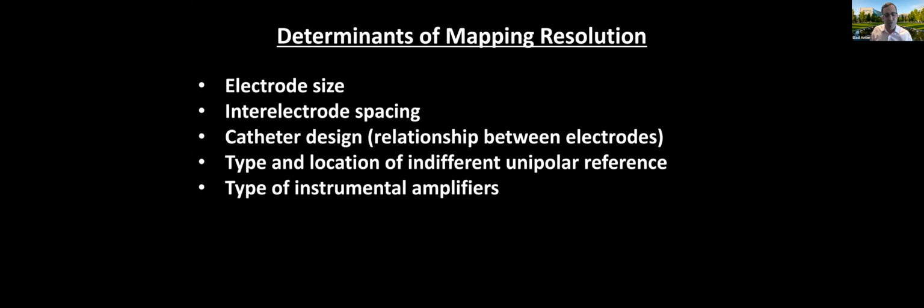The type of the instrumental amplifiers, you probably have seen, you have very high resolution mapping catheters, but on the Pruka, it may look not that great because the amplifiers don't have the ability to deal with the impedance or the resistance that comes from those electrodes into the surface.